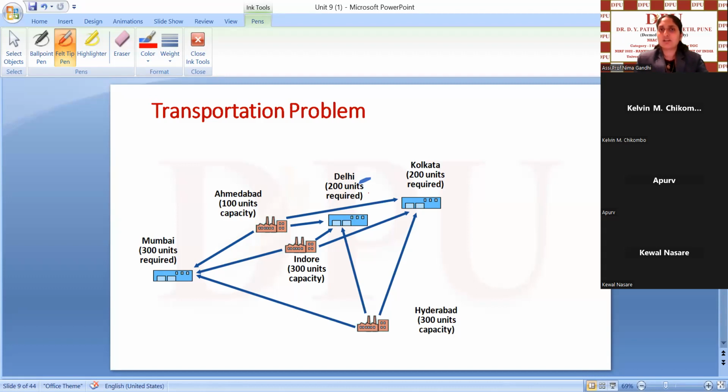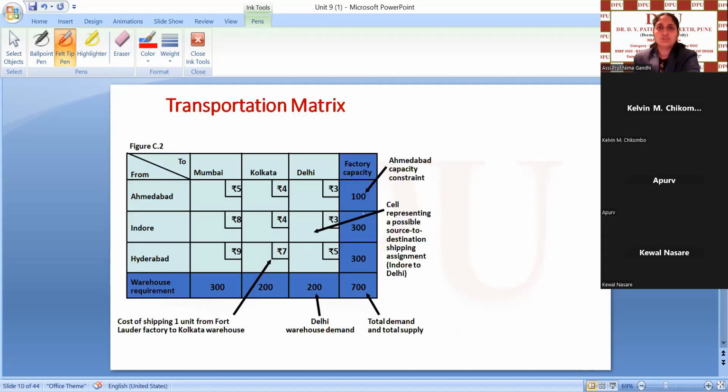But what we are trying to do is solve the problem in such a way that the transportation cost is minimum. If they transport a few of their products to all three places, they ultimately end up with the maximum cost. So we try to allocate the destinations to the sources with the cost. This is what our problem is, what we have formed.